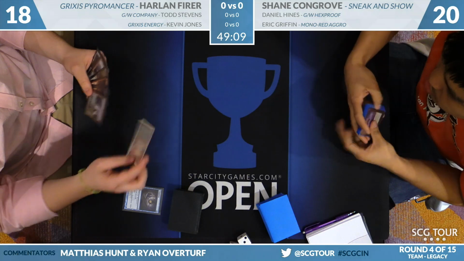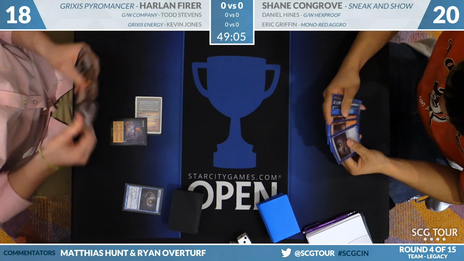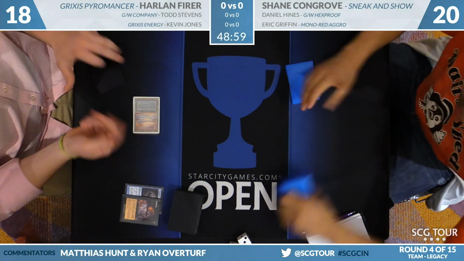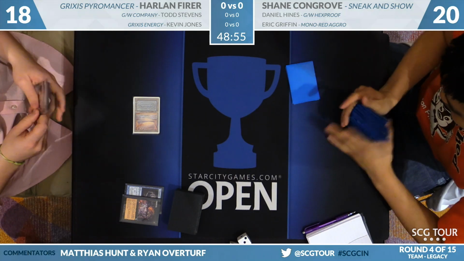Yes. Well, what even is there to tear apart? Well, let's see. Cabal Therapy. You might even just take the Probe. Oh, that's so good. Takes Emrakul. You don't want to get show and tell, especially if Harlan doesn't have a counterspell. That name makes a lot of sense. You'd hate to just lose.